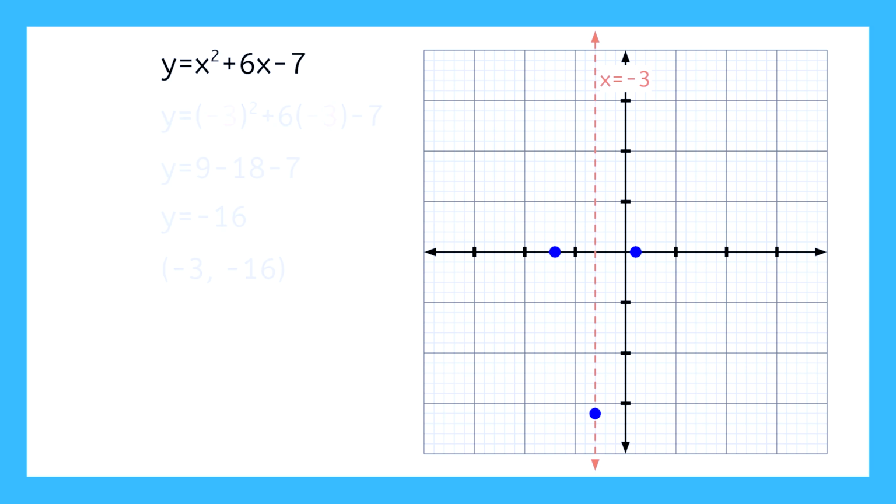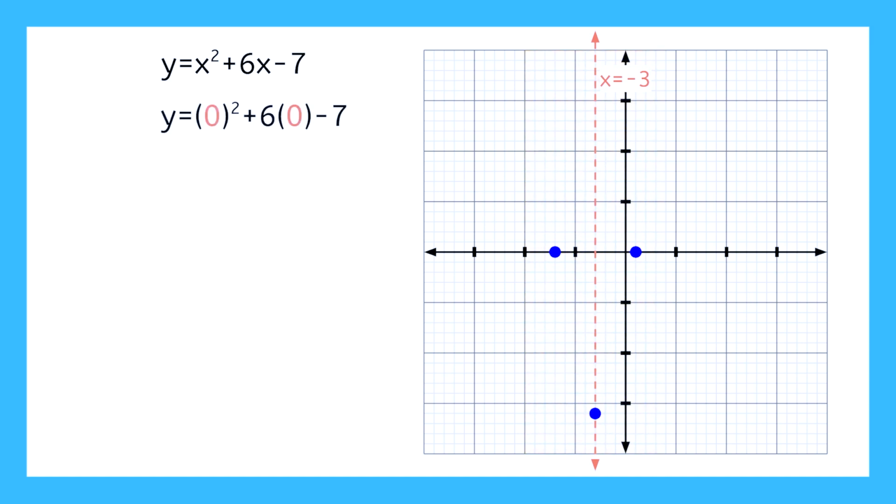Finally, with the vertex and 1 point on each side like this, we can see the general shape of the parabola. But having an additional point on each side will help ensure we haven't made any mistakes and that our sketch isn't too narrow or too wide, like what happened earlier when I tried to sketch a parabola with only 3 points. We could pick any other x value to substitute and find an additional point, but choosing an x value that's relatively close to the vertex will help ensure it fits on our graph.